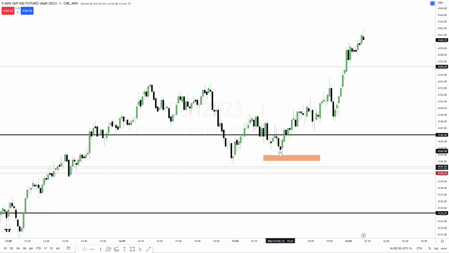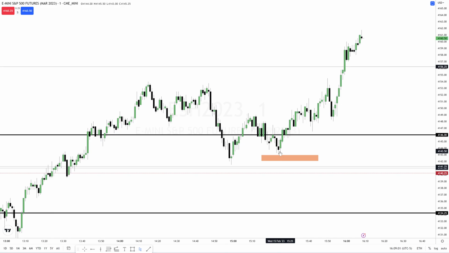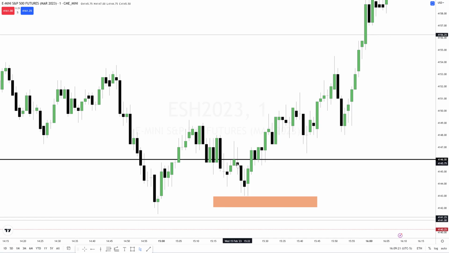One candle does not make a narrative. One candle doesn't make an order block. It's this change in the state of delivery that is the order block. What do I mean by that? Three down close candles. That opening price right there, that price is 4145.75. As soon as that price is traded to and one tick above it, that becomes an order block.